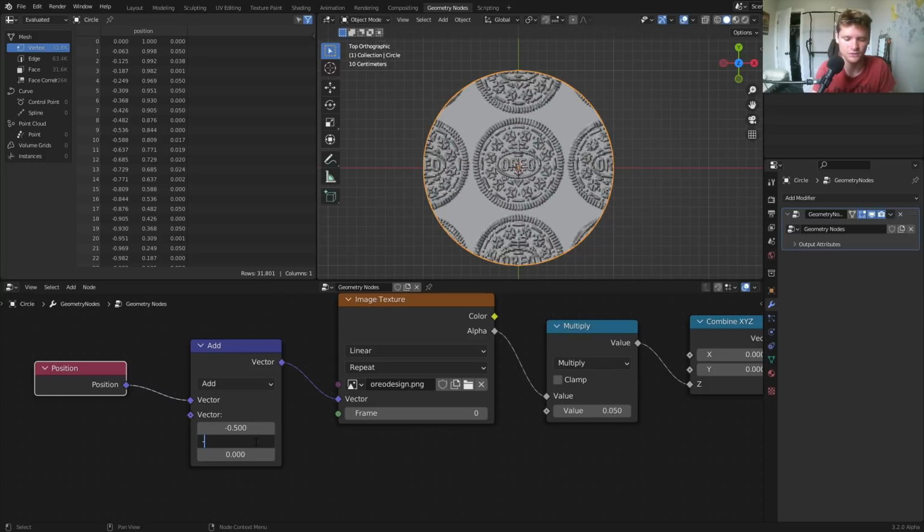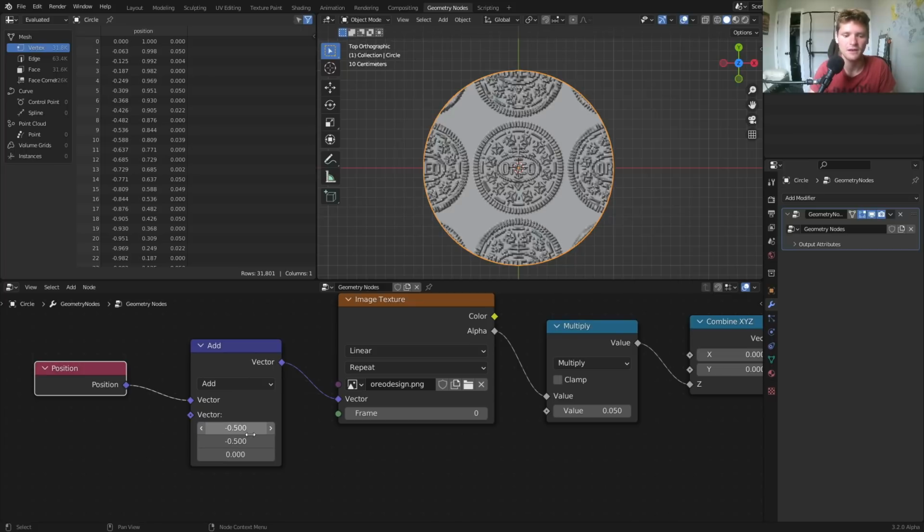Or you could do a positive unit. It doesn't matter. But I'm going to do minus 0.5 and 0.5. You could do it positive. Doesn't matter. Next thing I want to do is, now that this is centered in some sense, really the center is in the bottom right corner, but don't worry about that, we want to scale up the image by a factor of 2. Because it just so happens the image is half the size that we need it to be.